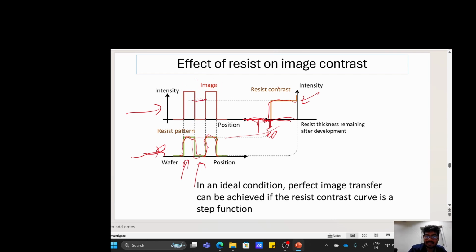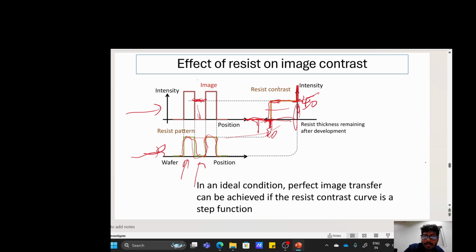At this position, the intensity of the light is lesser than E naught. Above this E naught the resist will dissolve, and below this E naught there won't be any dissolution.